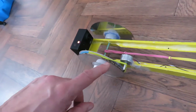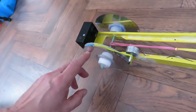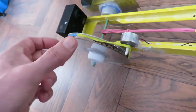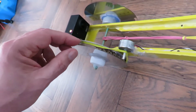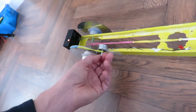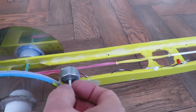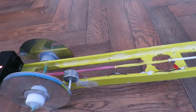And this CD has got a thick piece of cardboard, slightly smaller diameter than the CD, just there, and then another piece of cardboard on the outside. So we've just got one big pulley there. Rubber band, I actually had to join two together so it was long enough, and it goes round the motor. If I unhook it and spin it the right way, so it's a nice little motor that also works as a generator.